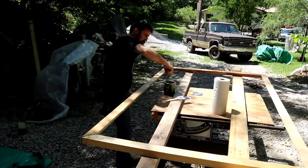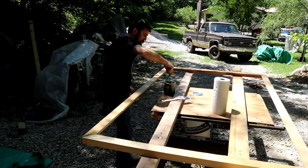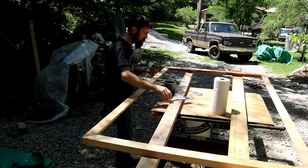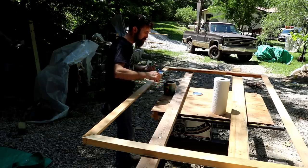So this is your thing. I'm just going to coat this heavy, except for the inside, where I want my silicone to adhere to. Then later, I'll give it a light sanding, and then one more coat, maybe two more coats. Just depends, right? I'm not going for a super finish here. I just want the protection that this is going to give.